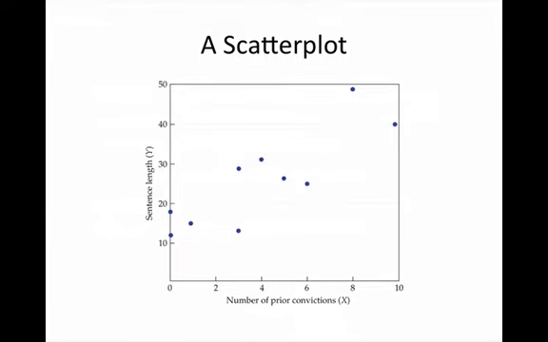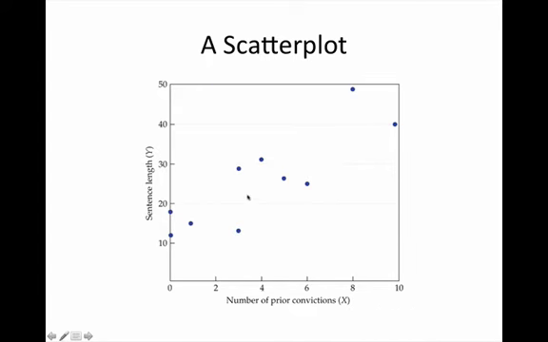So as we close out this first lecture and poise ourselves for the next one, I want to just show you a scatter plot because this should be familiar to you. This is very similar to the types of graphs that we looked at in our chapter on correlation. This scatter plot reflects the relationship between number of prior convictions on the x-axis and the sentence length on the y-axis. And we can see, just judging from this, we have a relatively weak correlation.